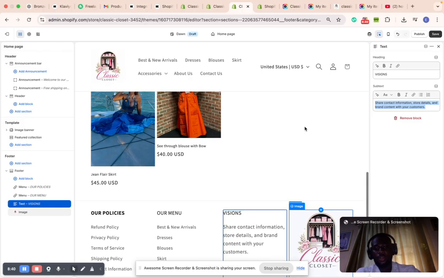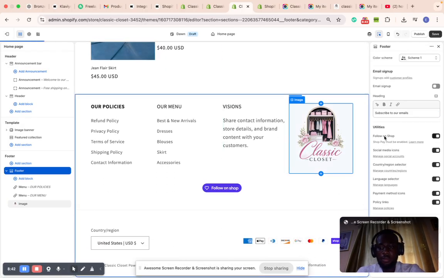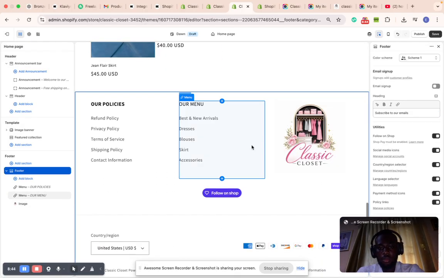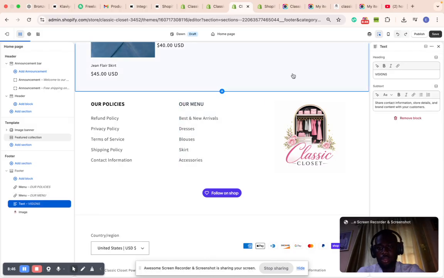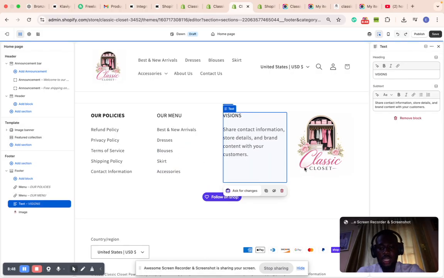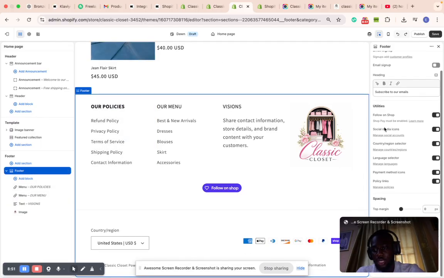You can try to add a little bit of vision for this, and then add vision, and then click on the footer again.